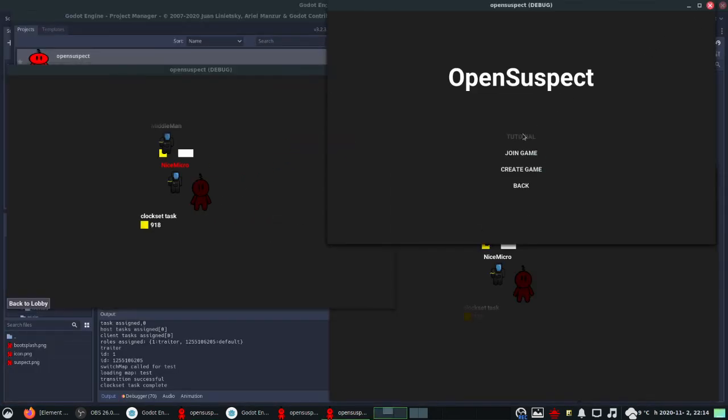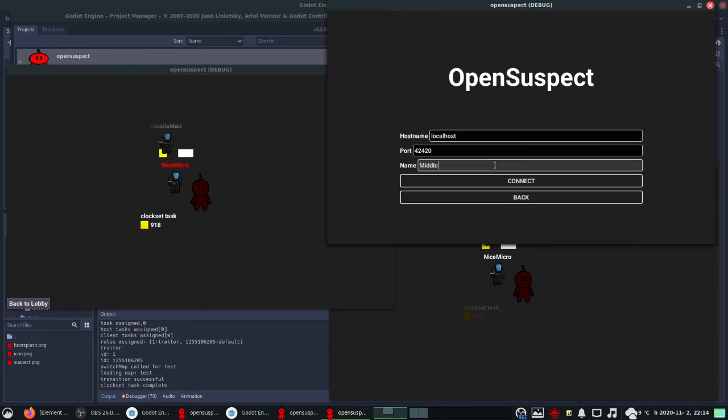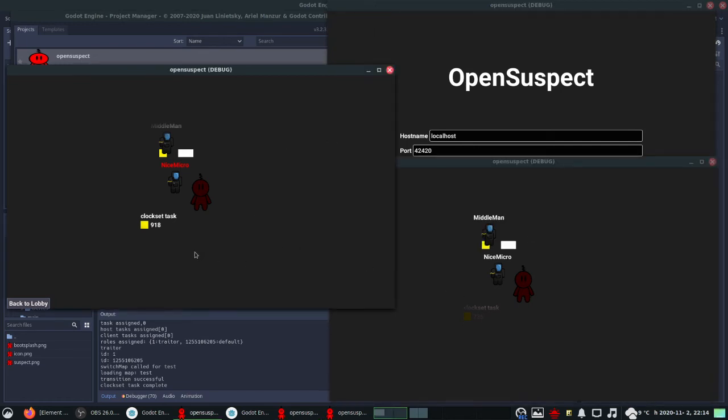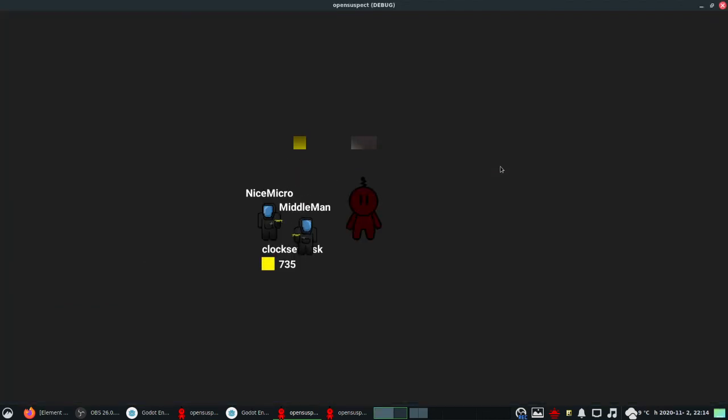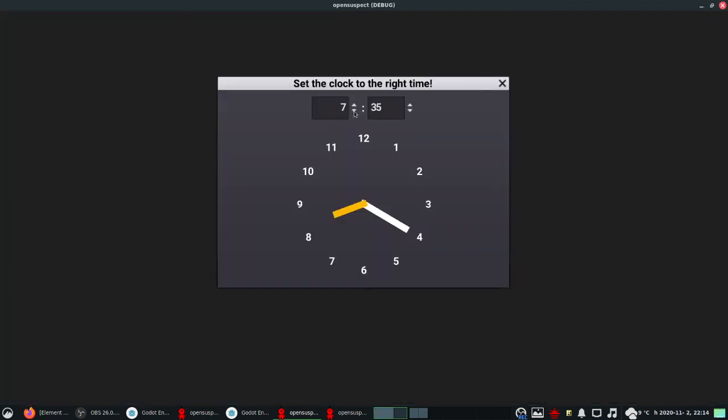And what I also want to test is, can I join this game right now? And now I cannot join because the game has already been started. So that's kind of it. We have some improvements on the back end, quite a lot of improvements on the back end, and we have this one task. I cannot do the task again because I already did this with this character, but if I use the middleman character here, I need to do this task again. So that player also has to do this task.